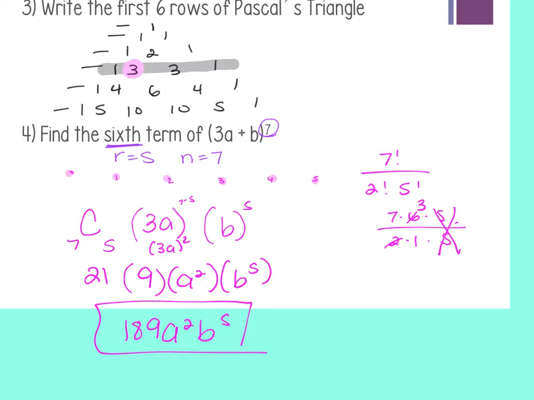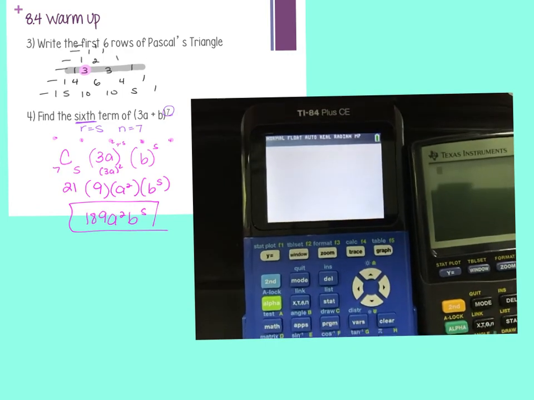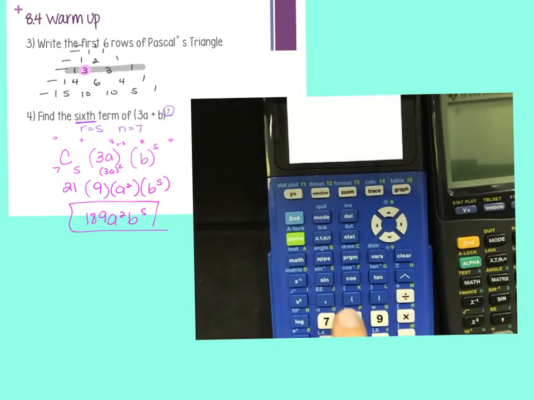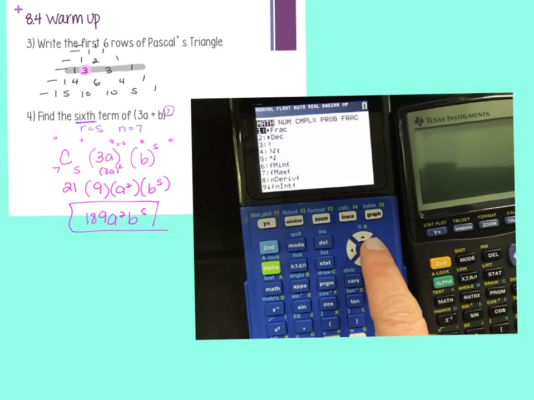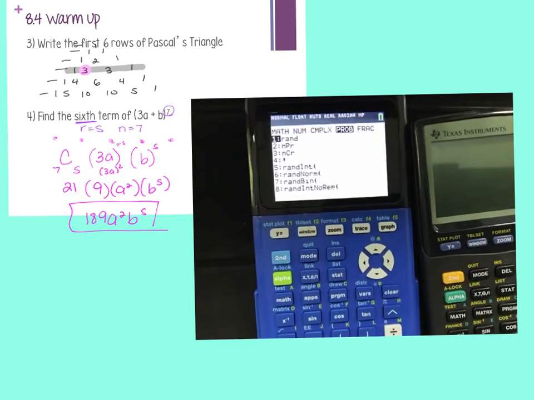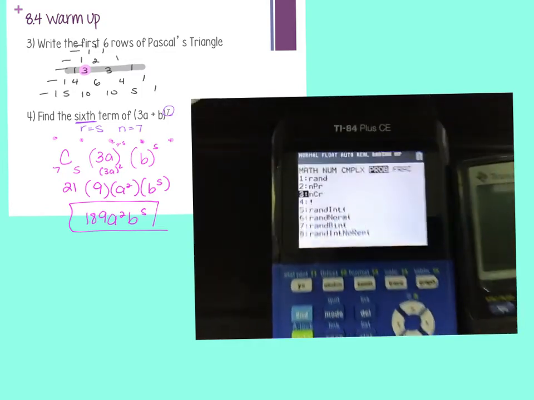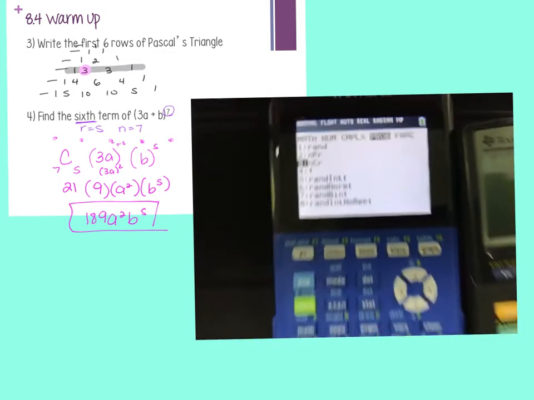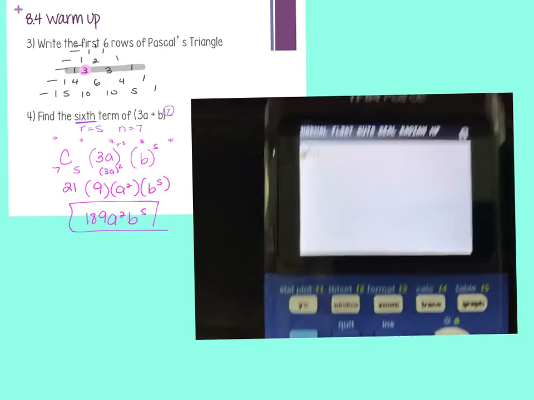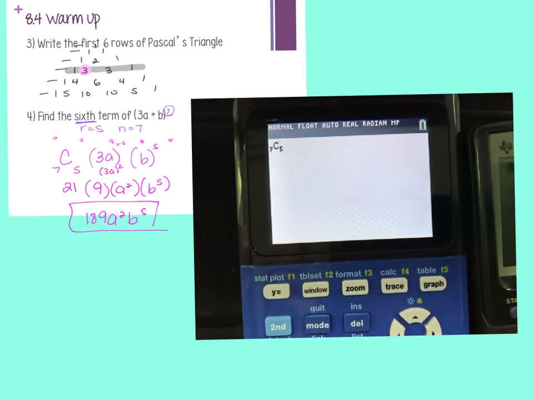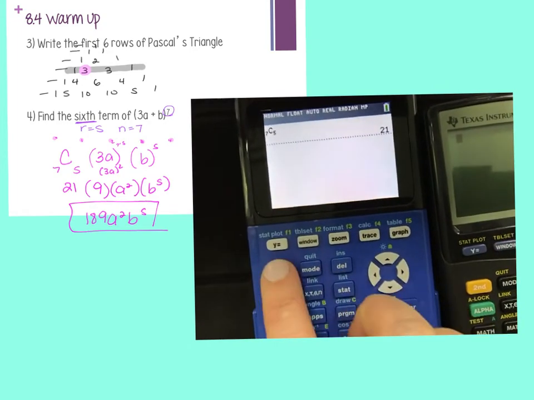If you have the newer calculator, which I think is the 84, just the regular 84 and the 84 plus, it's under math, probability. So I went to the math menu, and then I went over to probability. The third thing in the row there is your NCR. If I hit that button, it gives me the little subscripts, and all you have to do is type it in. So if I'm going to do 7, 5, and then I hit enter, there's my 21.